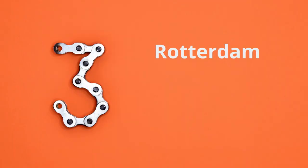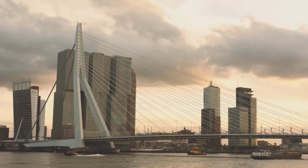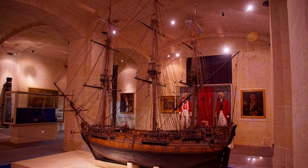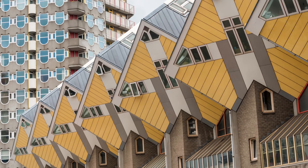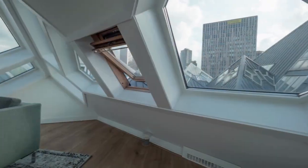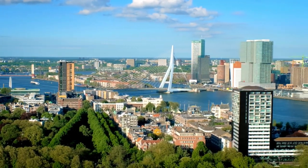Number 3: Rotterdam. Rotterdam is an exciting city to explore, with a wide variety of attractions to see and activities to do. Start by visiting the iconic Erasmus Bridge that connects the north and south sides of the city. Take a leisurely stroll along the banks of the River Maas, admiring the beautiful architecture and the city skyline. Stop by the Maritime Museum to get a glimpse of the city's rich maritime history. Continue your exploration by visiting the iconic Market Hall, where you can browse the various stalls and sample some of the local delicacies. Afterward, head over to the Cube Houses, a unique set of homes designed by Dutch architect Piet Blom. Take a guided tour of the inside of one of the houses, and learn more about the innovative design. No visit to Rotterdam is complete without a visit to the Euromast Tower — ascend to experience a 360-degree view of the city, and on a clear day, you can even see the coast of the North Sea.